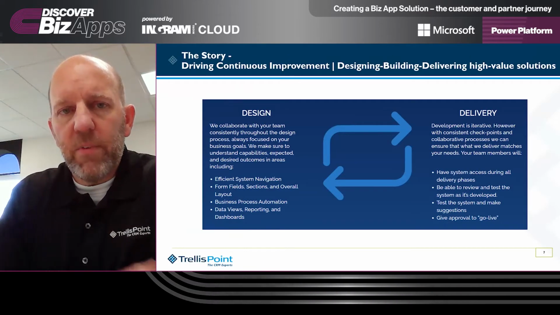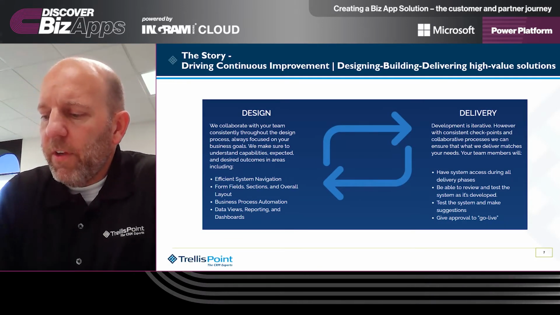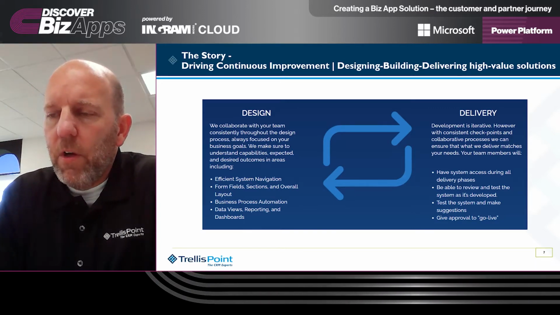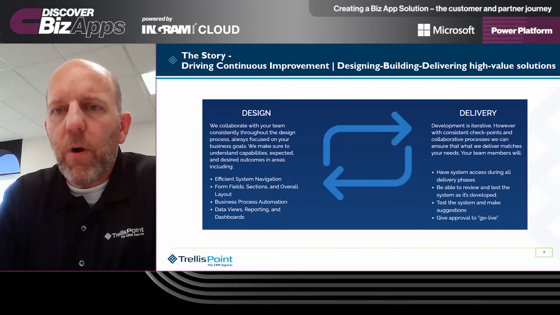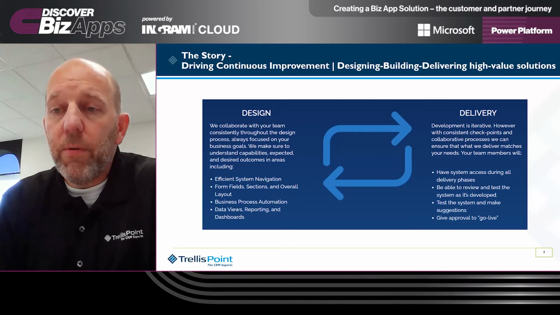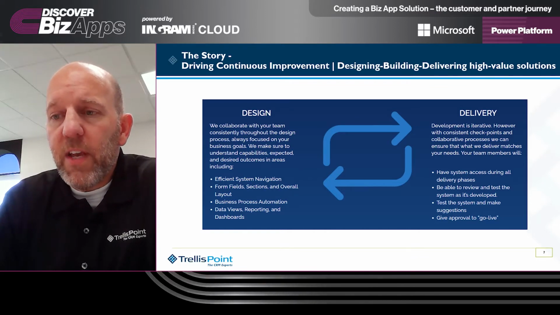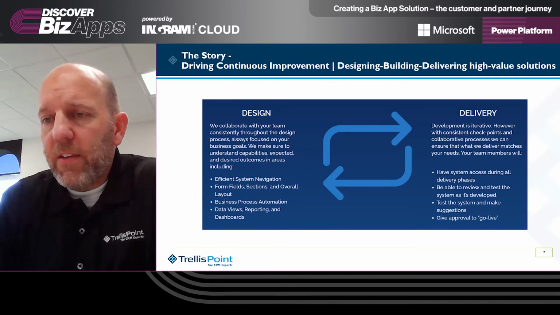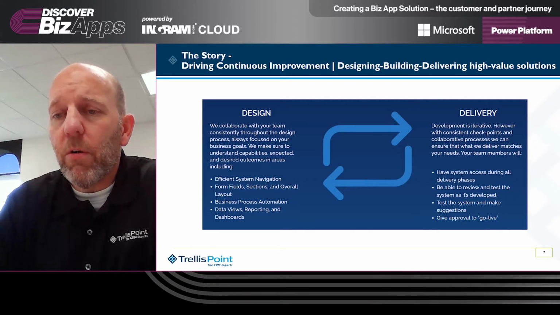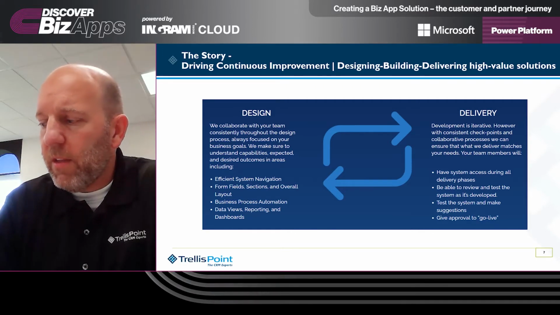So I want to now talk about the story and bring Chris Rogers from QuickDraft involved here to talk about how we started this process. Obviously we've been working with QuickDraft for a while, and Chris picked up the phone and called us. It's not something where we were actively discussing a Power App or a Canvas app with him, but Chris had some intuition and said, hey, maybe there's something within the Power Platform or within a Microsoft solution that I can do to make this happen for us.